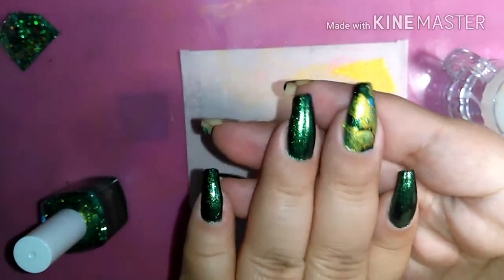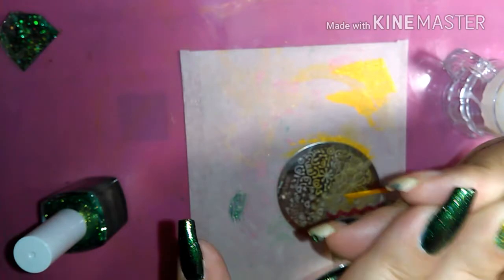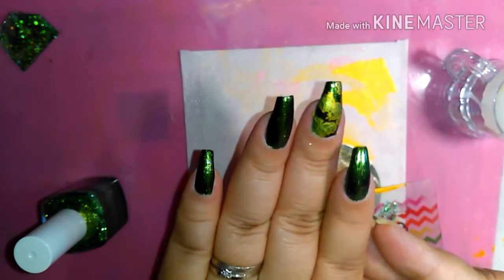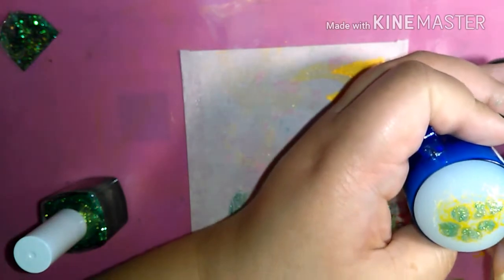So that's what I got, and I'm just waiting for the other one to dry, the decal. I think I accidentally ripped it. So yeah, isn't that pretty cool? So yeah, check out Guileen 325. Okay, let me see. Where's the other one? I don't know if it's dry yet.